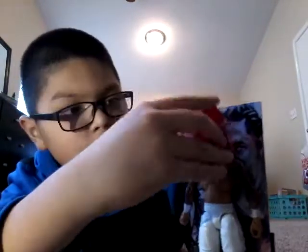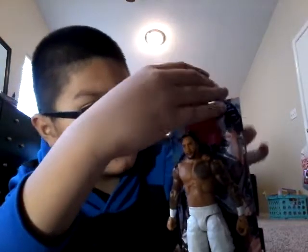So here's the jacket. So here it is. All the accessories. And it came with pretty good accessories. Hopefully next time it comes with those tag team titles. So, who would you guys guess that I got?